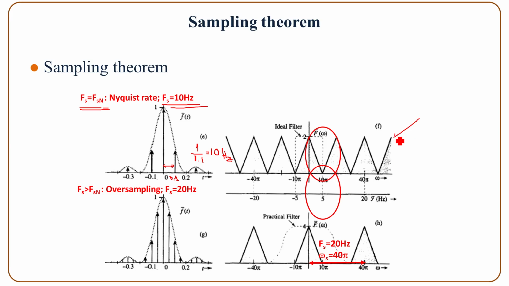And looking at the corresponding Fourier transform of the sampled signal, we repeat the spectrum of f of omega at every 10 Hertz. At every 10 Hertz, one is there, the next one is there, and the next one is there, and the next one is there, etc. And of course the height is divided by the period T. So looking at this, we see that the spectra are not overlapping, and in this case we can reconstruct the signal f of t completely.